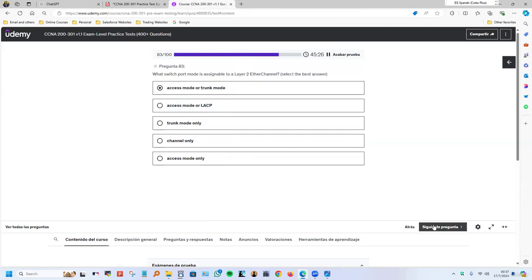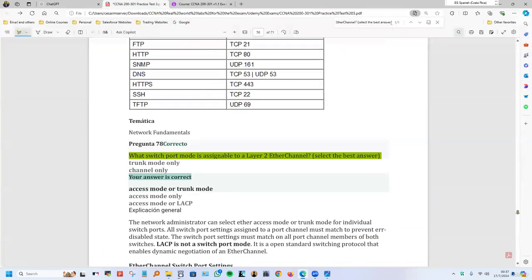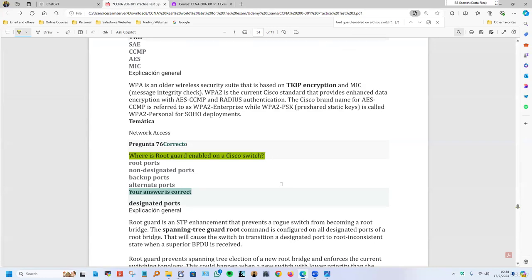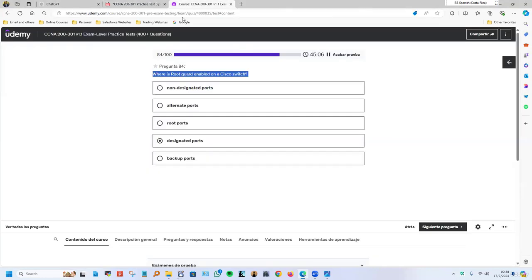All right, let's continue moving forward. Where is root guard enabled on a Cisco switch? I think it's designated ports. Designated ports, yes.